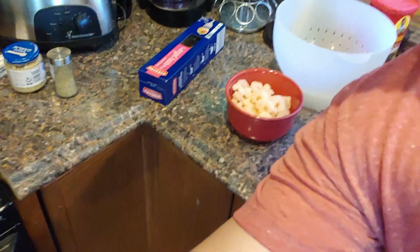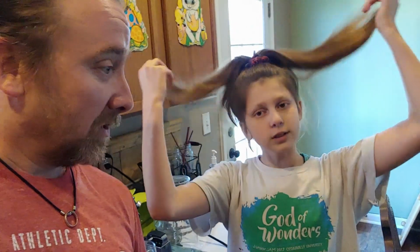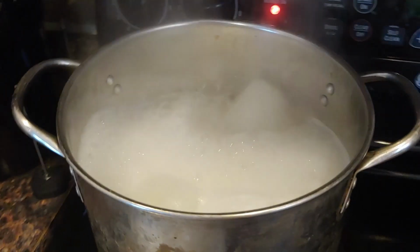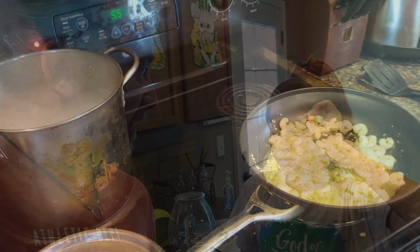It's almost dinner time. Tatum is actually helping with dinner tonight. We're going to make some shrimp pasta, and I am going to show her how we're going to get this shrimp prepped. I think we're going to put a little bit of butter in it, right? Some garlic and then some rosemary. And then we've got the pot going over there right now to get the spaghetti up and running. So we're going to wait till at least the water boils before we start getting the shrimp ready to go. It won't be that hard. You're excited, right? Do some cooking. Learn some cooking from old Papa Bear. Fair enough. I didn't even know we were calling myself Papa Bear.